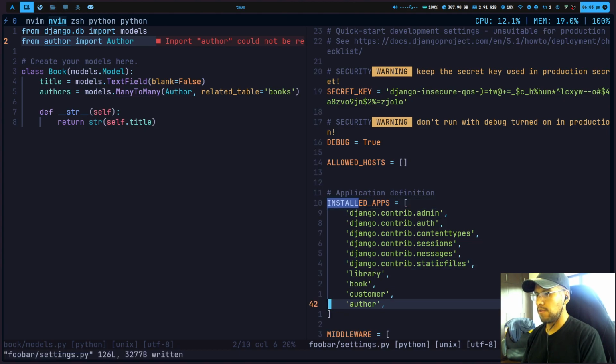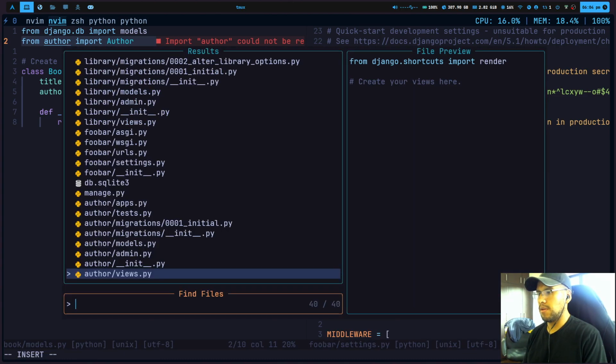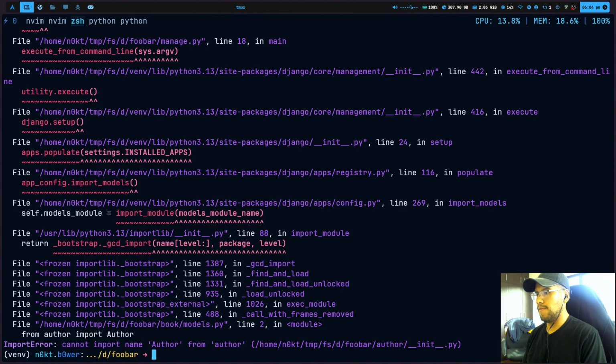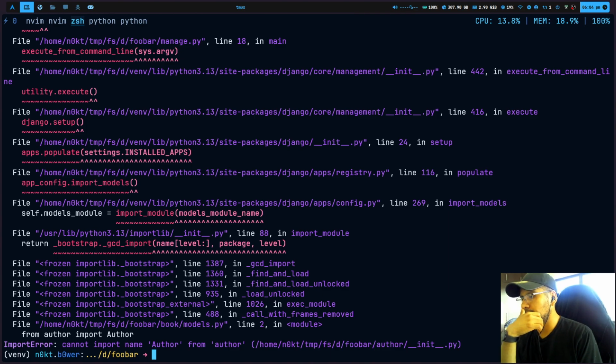So I have the author here, which is an application that should be accessible, but it seems that it's not. Having a different user. Cannot import name author from author.